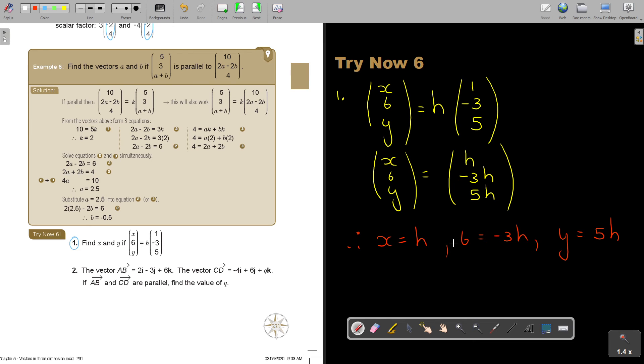I form my 3 equations. This is equal to this, 6 is equal to negative 3h, the middle, and y is equal to 5h. I'm going to say 6 is equal to negative 3x. Let's just not make it too difficult. Look for the one that's only having one. Start with this one. So if I start with this one, I divide negative 3, I divide negative 3. So I get that h is... If I say 6, it's going to be negative 2. Because I divide negative 3, divide negative 3. 6 divided negative 3 is negative 2.